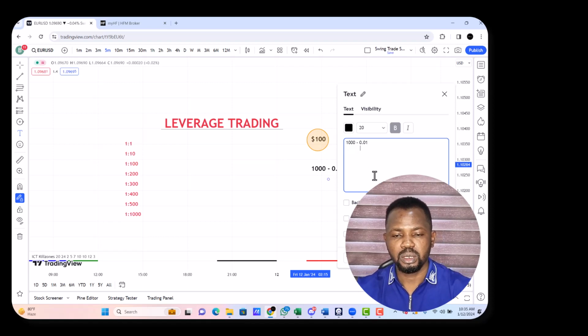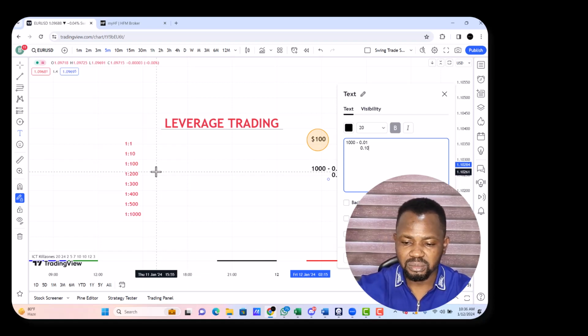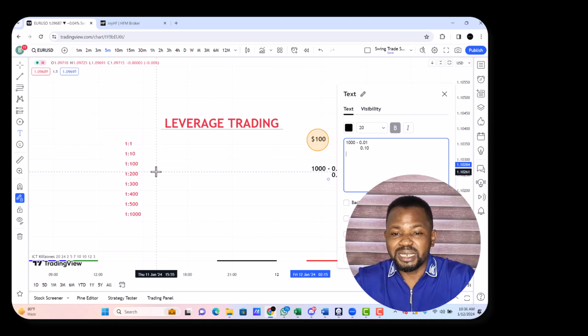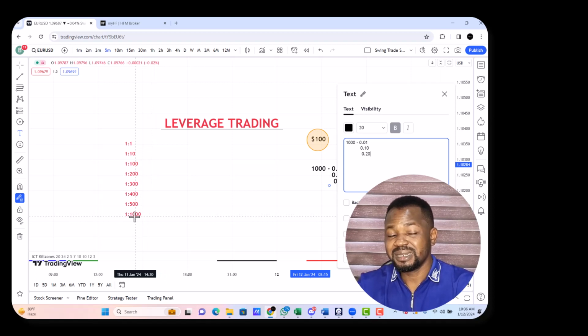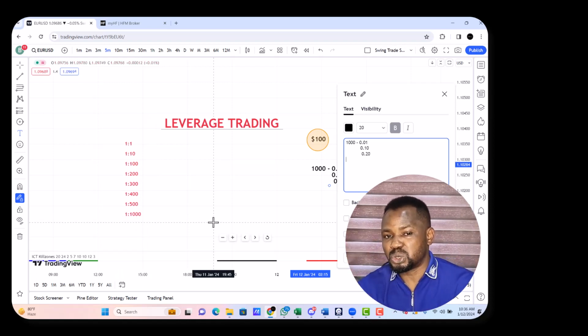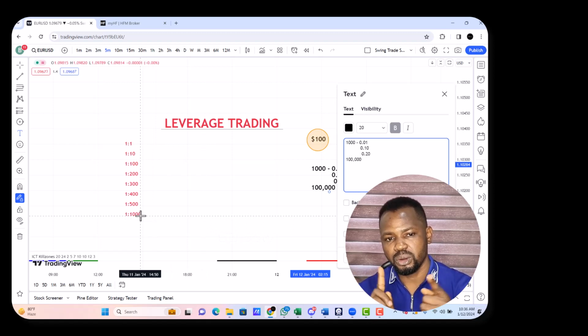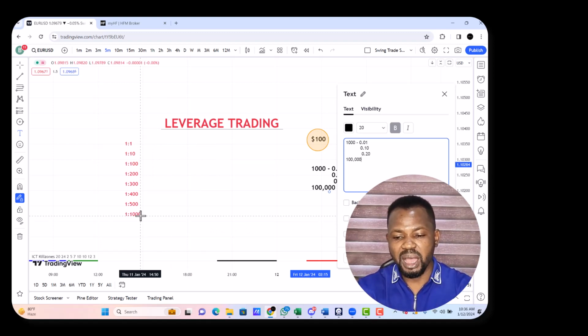So now let's fast forward to using 1:1000. If you come in and use 1:1000, the market sees you as someone that comes with what? $100,000. You want $100,000, but you came with $100. All you need to do is go and select 1:1000. And when you select 1:1000, the market sees you as someone that comes in with $100,000. Leveraging on the broker. Remember, leveraging on what? The broker. You are now leaning on the shoulder of the broker to be able to trade the market as someone that comes in with $100,000. Meanwhile, what you have was just a simple $100. So in this case, where you have $100,000, you can trade as big as one standard lot size with your $100.